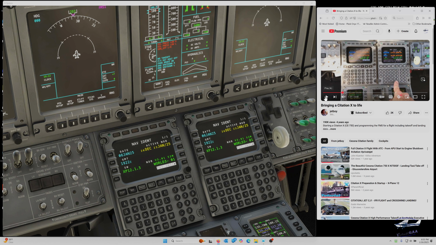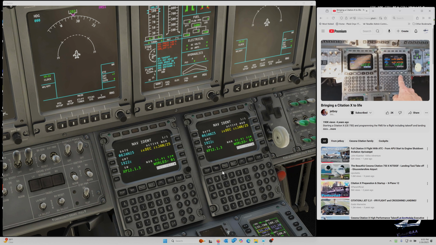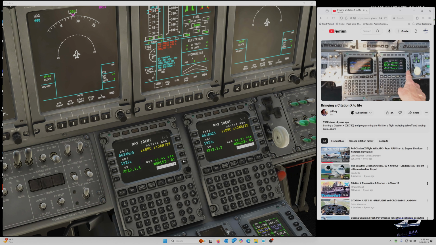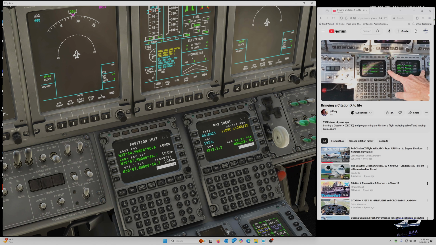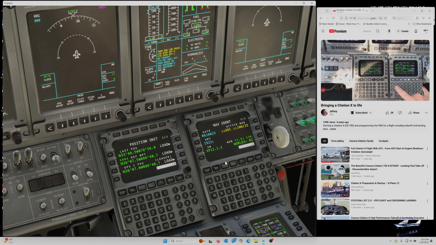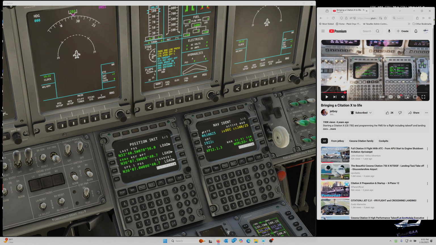Let's see. So let's follow along. Position init. And usually the bottom GPS position is it. Both of those? Hold on. Now, one thing that he does that I don't tend to do is do both. So position init. That's what I'm looking for.